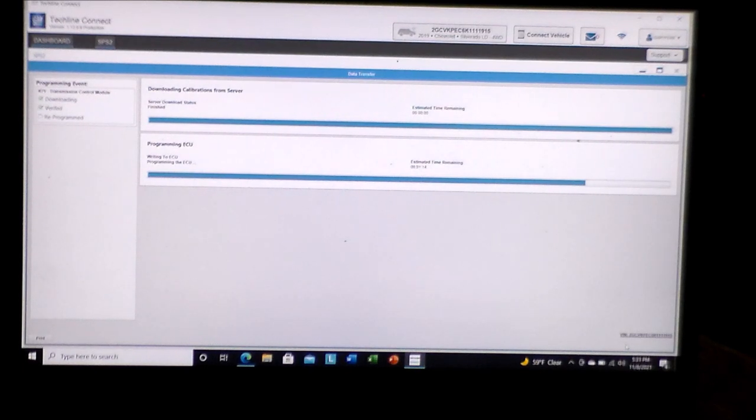But when it's done, you'll hear it. It should chime, and that park is going to light up. So that's how I know that the programming went through. And then, of course, over here, it'll say reprogram. It should have a check mark. And then it'll give you an option to erase the DCTs, if there are any. And that would be it. That would be the programming.